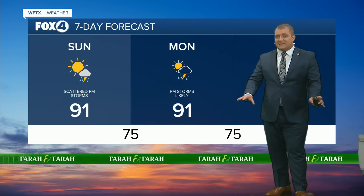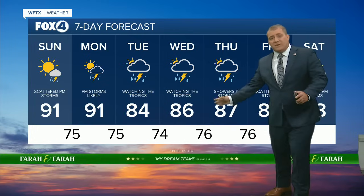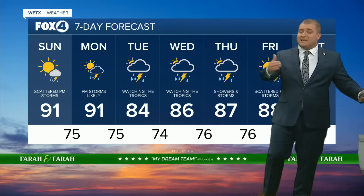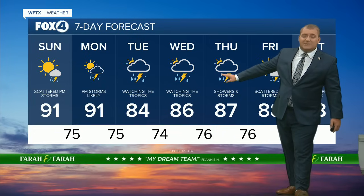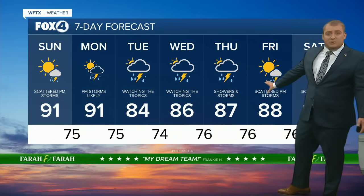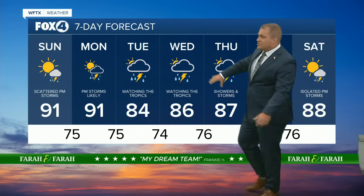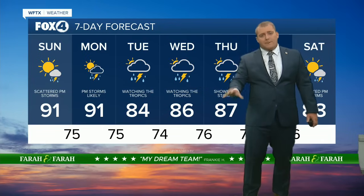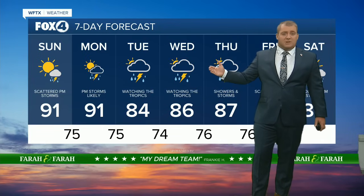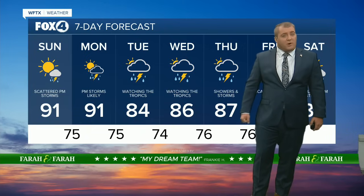So again, watching all that said, I do expect the greatest potential to be on Tuesday and Wednesday, but we could still see some lingering impacts, again, with that frontal boundary around, increasing rainfall potential around Thursday as well. Now, I think once you get past Thursday and into the weekend, things will greatly improve across the area. So these are the days, Tuesday, Wednesday, that we're watching the potential for Tropical Storm Ian, possibly Hurricane Ian, just off our coastline or not too far away.